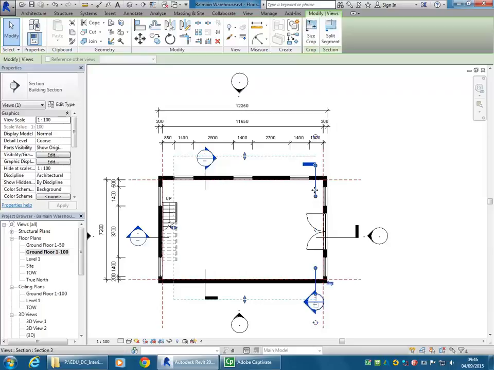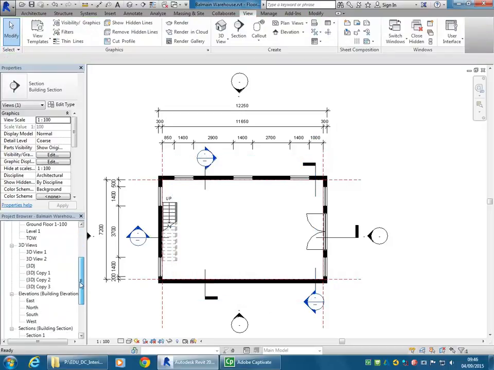But then just watch out for the depth of the section as well, especially if you move them. You might need to adjust the depth. So you can see there, it isn't going all the way through the building. And you can see this again when you click on the section line. There's a double arrow on the end of that dashed box. So I'll open that section up.